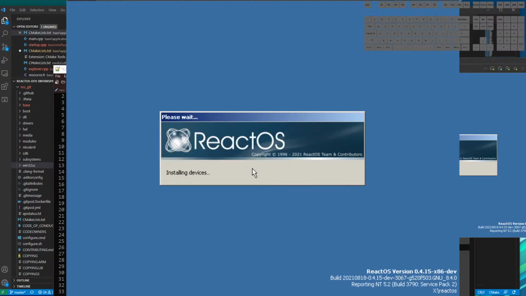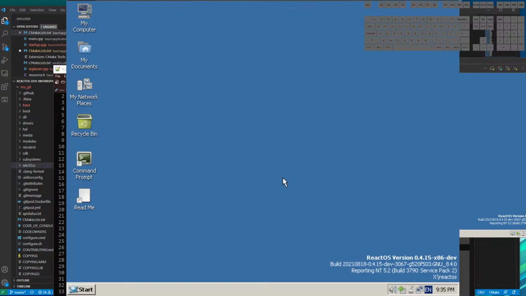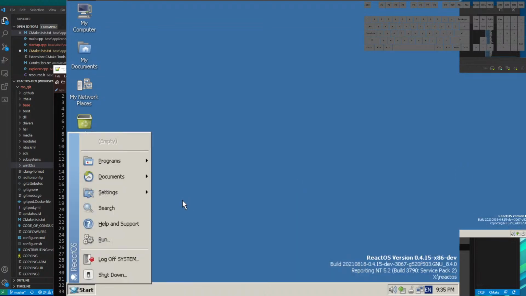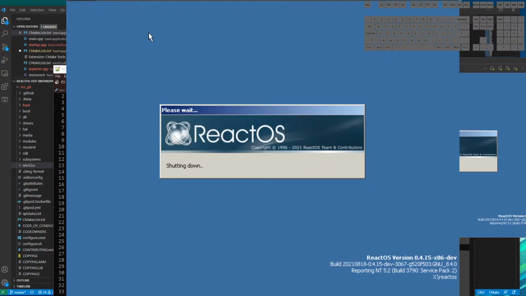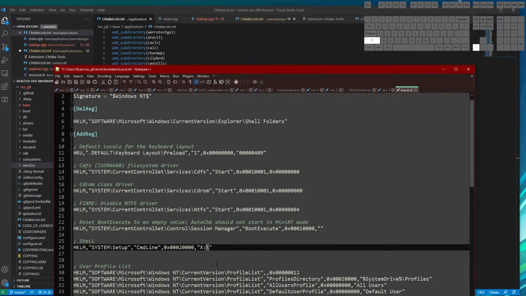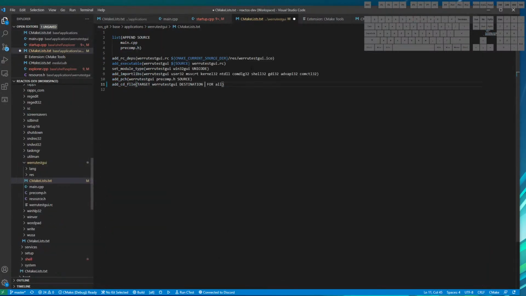Oh, ladies and gentlemen. What do you have to say? Installing devices. I don't know what devices it's installing, considering it's just a live CD. So, brew test UI. Alright, it is in the... actually, why do I do that? It's a live CD. There's nothing important on there. So, can I do just brew test UI? Close out of there. Yeah, OS system 32 for all.